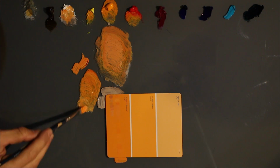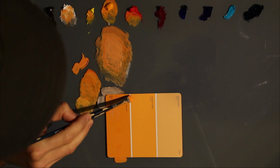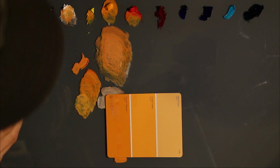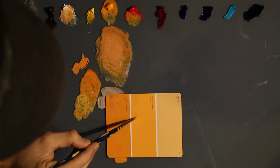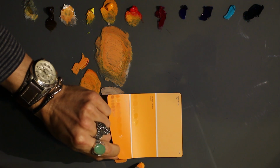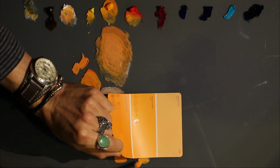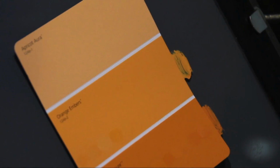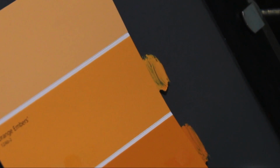As with most of these house paint matching cards, they seem to step it up in terms of tone. So every time they change the color on the card, they have a base color and then they just add white to it, lifting the tone gradually. That's exactly what I'm doing with my palette here, is I'm just adding a bit more titanium white, and as I do this, it matches the mid-tone exactly.